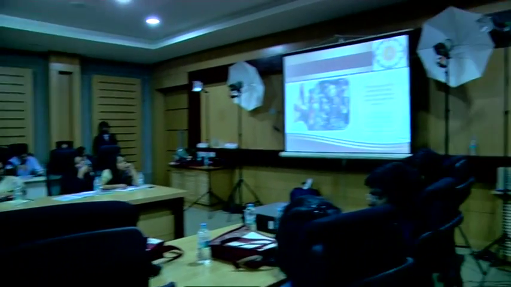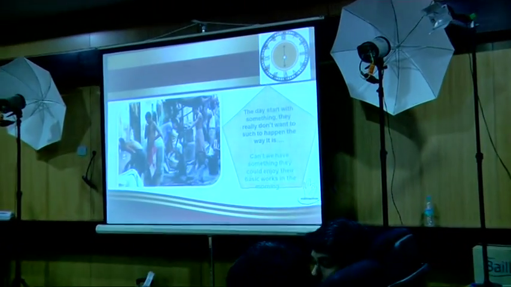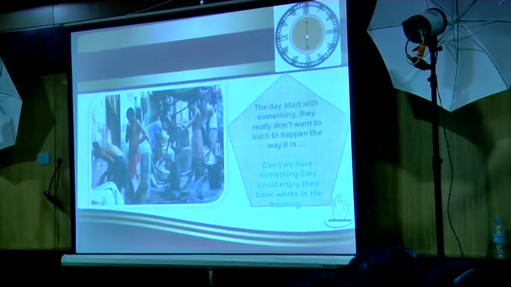Let's take a journey from morning to late night. What actually happens in the lives of a family in a city? You can see the watch on the right side, this is 6 o'clock. They start with something they really don't want to happen every day, but still they do. My presentation is based on the persons who are not having adequate capacities.